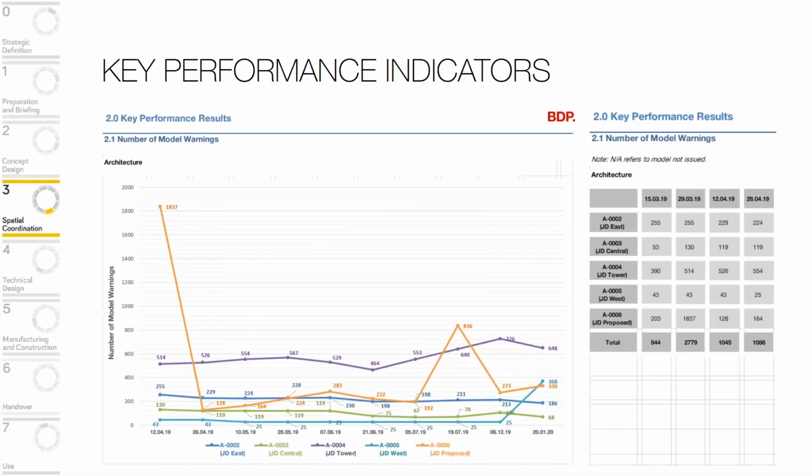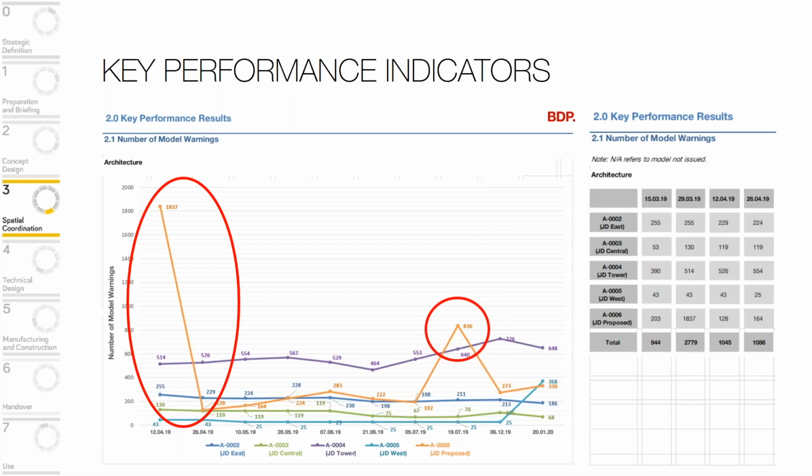In stage 3, this is where our key performance indicators come into their own. So you can see this is an example here where we're talking about model warnings. And you see we can start off quite high. So we're genuinely trying to avoid this type of situation and actually start to bring the errors down. And you can see in this example, we dropped them pretty dramatically. We're looking out for these odd little peaks.